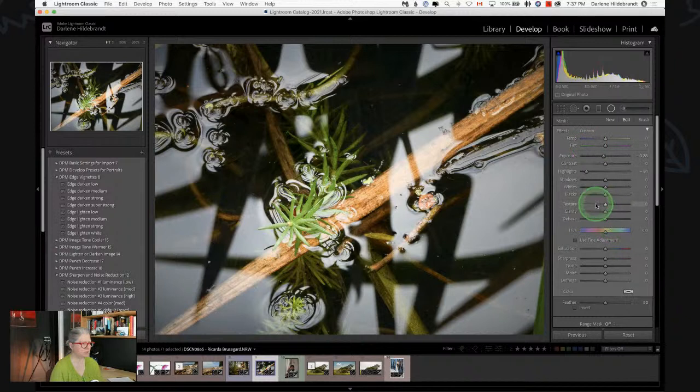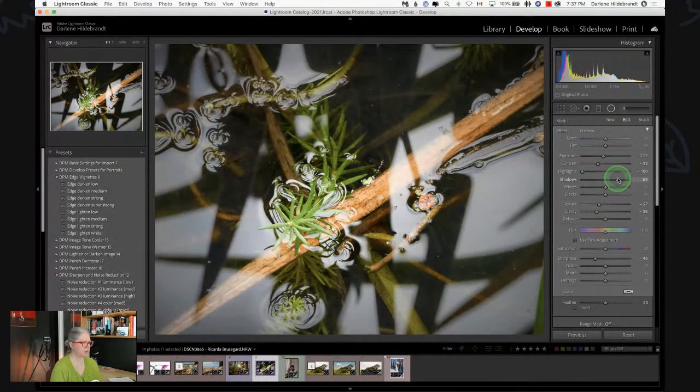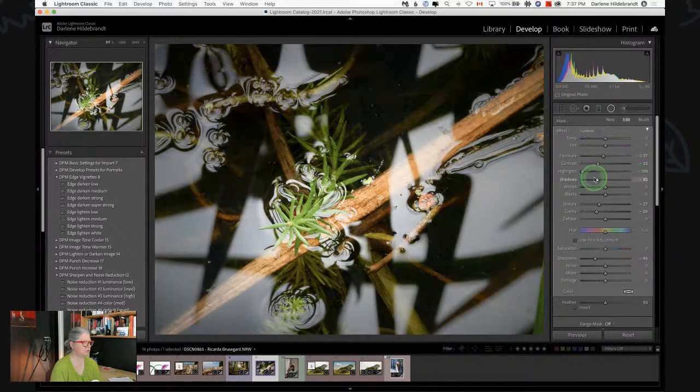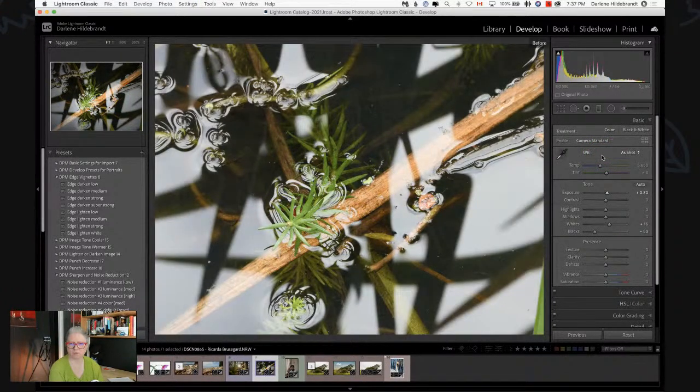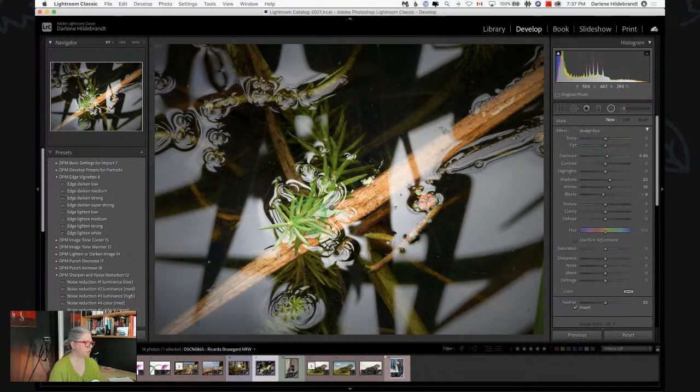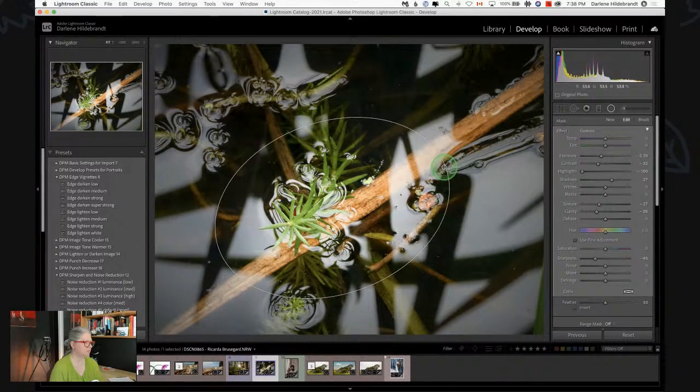Okay, so as well as darkening, I'm going to lower the texture and the clarity and the contrast and the sharpness. So we're going to try and bring all of these things down. If I bring the shadows up, now you can start to see into the water. See that? If I bring the shadows up and the exposure down, that will help reduce the contrast as well. So now we're sort of getting somewhere. You can see that it's minimizing the outer bits. And I might just reshape this graduated filter to have less of that. There we go. And maybe this little plant down here.